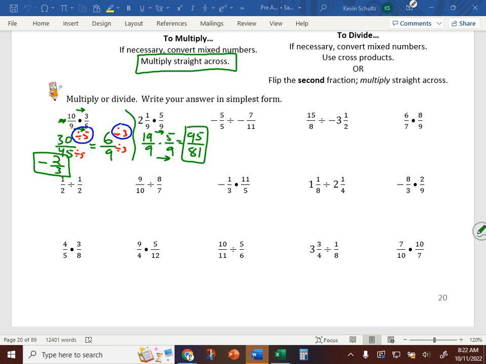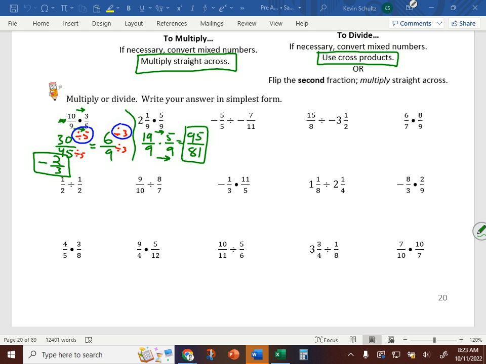Let's skip down the page a little bit to 9/10 divided by 8/7. Okay? There are two ways. First of all, convert mixed numbers to improper fractions, just like before. And then your two options are cross products is listed first here. Tell me about cross products. What is that all about? Or cross multiplication, if that's how you learned the term. Mia? Yeah, multiply the numbers in a cross-like fashion, diagonally.